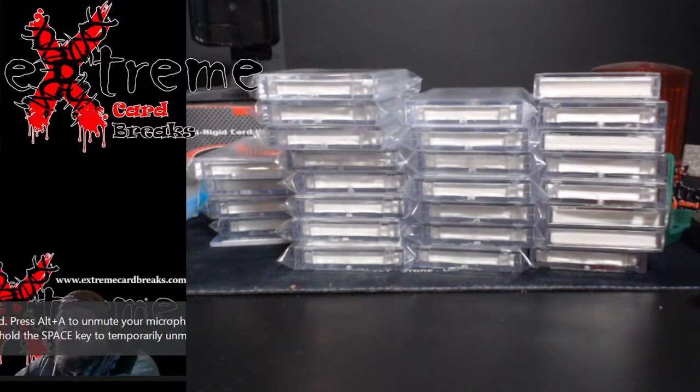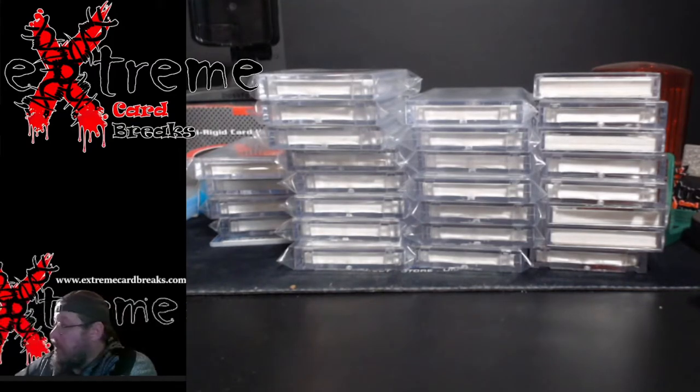What's going on everybody - this is actually being done on New Year's Eve. I picked up a big lot today, very fortunate on it. I'm not going to share the whole thing with you because it will take a very long time to go through. I wanted to share this piece with you - this by far is the most impeccable silver bars I've ever seen, especially from the first year and some from the second year of Impeccable.